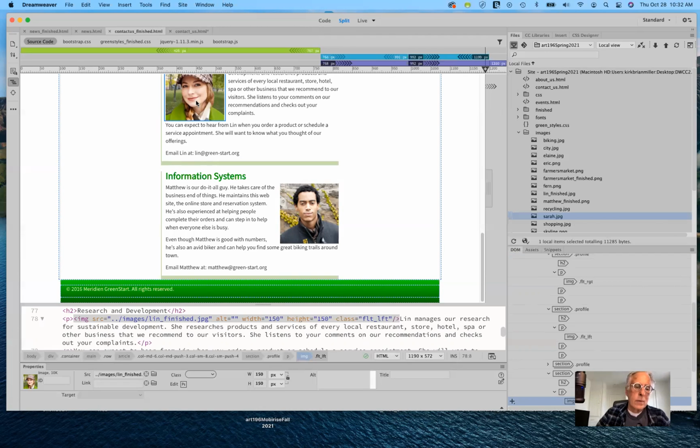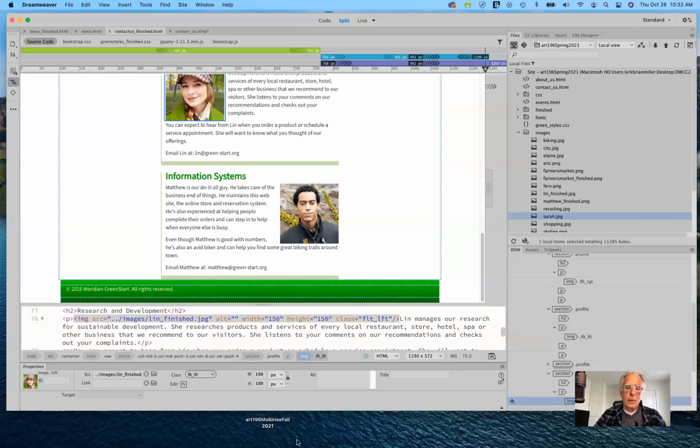So with Lynn selected here, okay, I'm going to go ahead and click. This may be a wrong thing to do, but I'm going to click where it says edit, and Photoshop is the default. And if Photoshop is not opened, it will open it. And we should be able to go back and edit the original file.